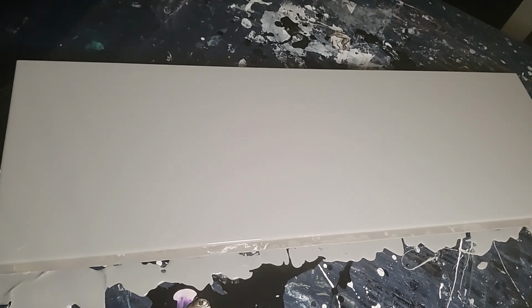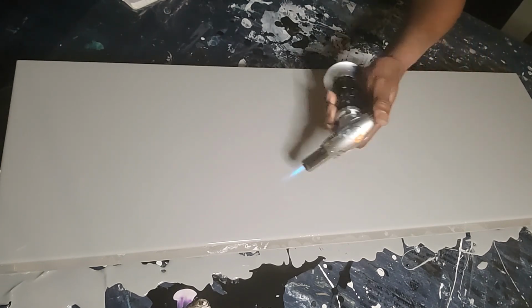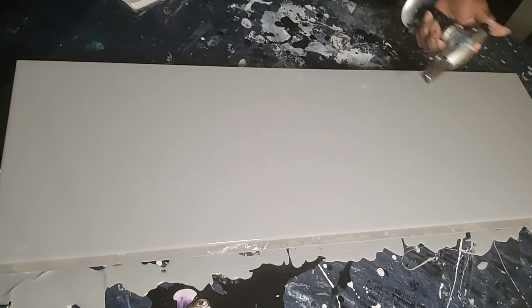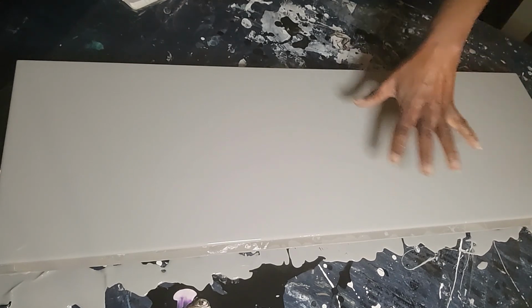All right, so now because this canvas is a little larger and I don't have an overhead type setup here, I should be able to work in this position. Okay, so we said, or I said, I was going to do, first, let's pop some air bubbles that I see. Gotta be careful because this is mixed with house paint, so I don't want to get the heat too close to it.